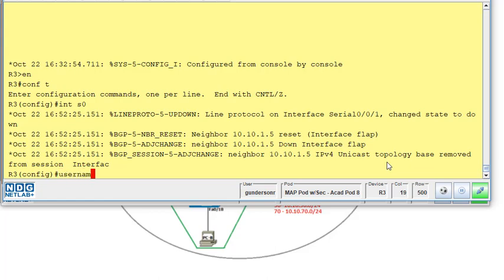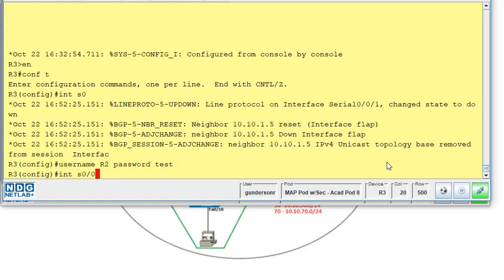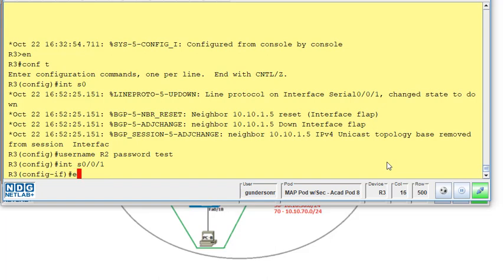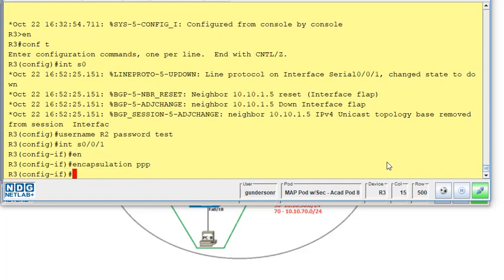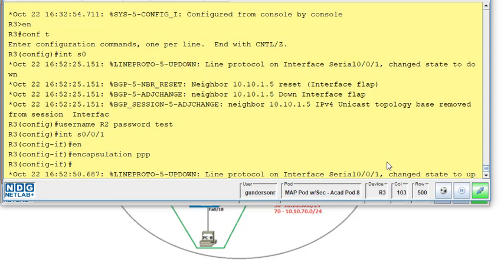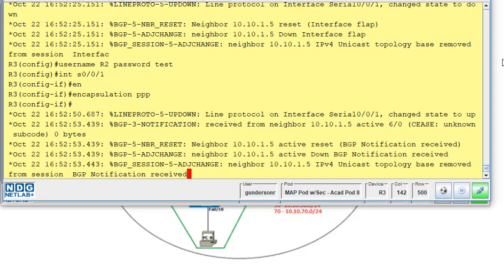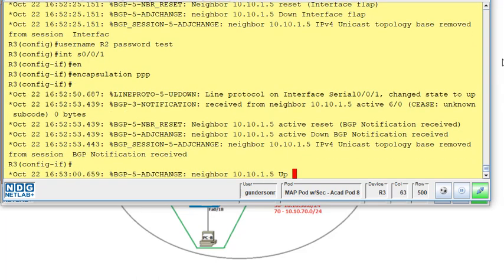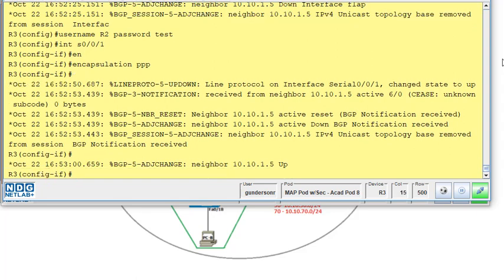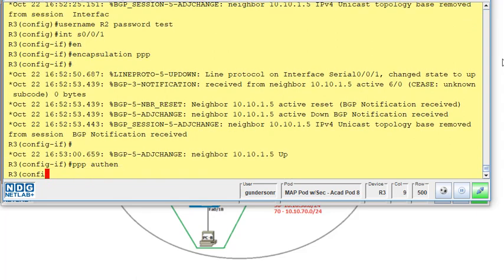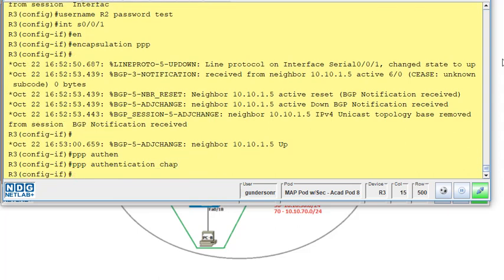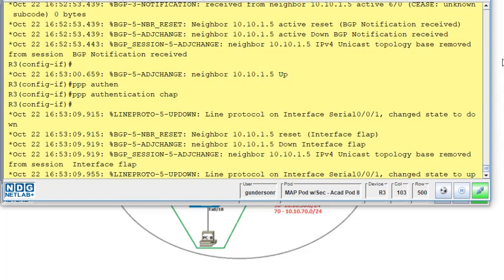Username R2, password test, int s0/0/1 to go to the serial interface, encapsulation PPP, and then PPP authentication CHAP. Now everything should come up. Looks like we did. BGP will activate again. We'll get our sessions up again.